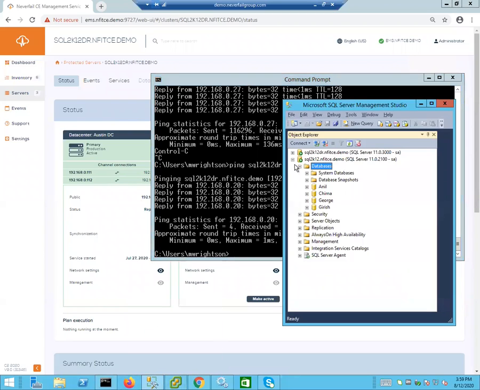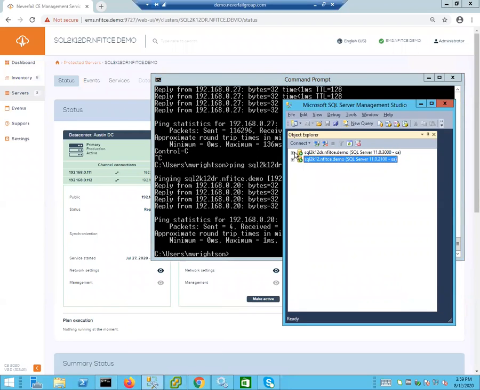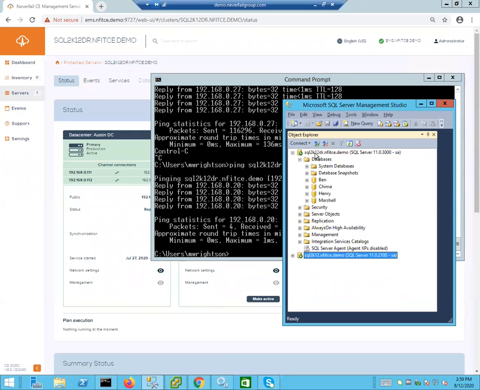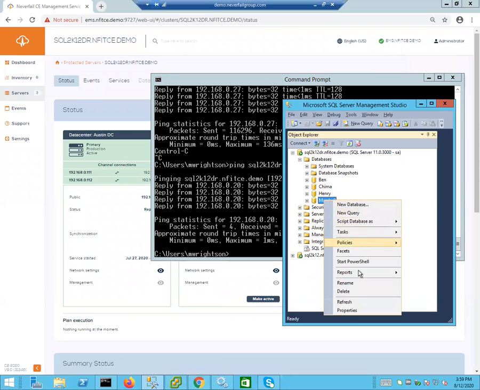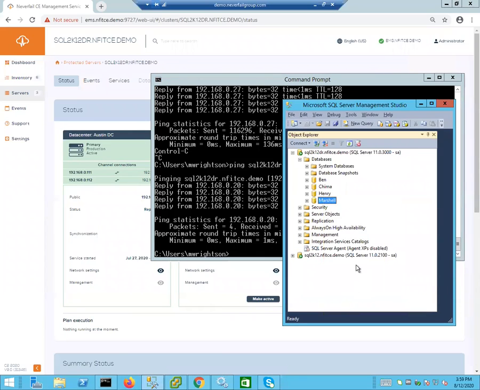Now I'm going to go over to my SQL Management Studio. Notice here is my server. The active server is the primary. I'm going to delete a couple of these databases, and the reason is that I want to show how fast the replication works between the different sites.